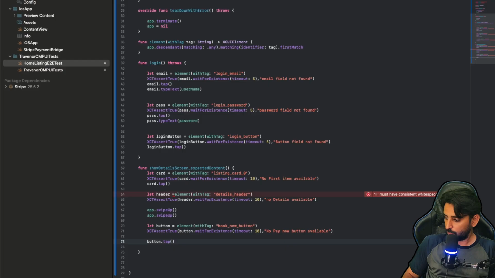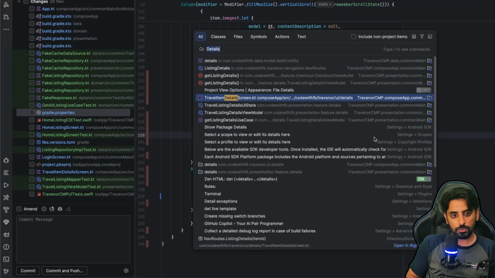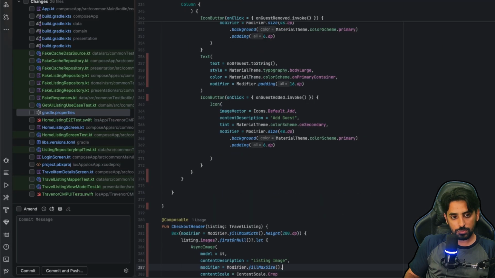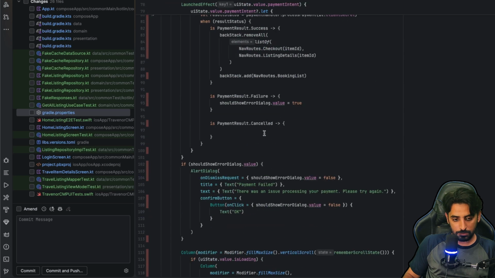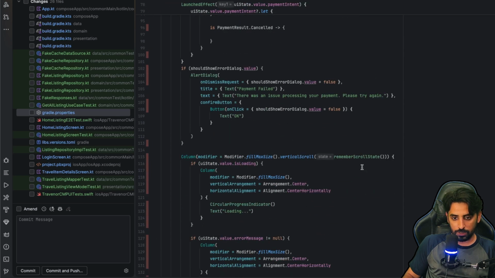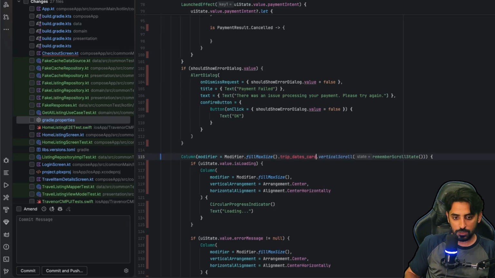Now over here, we can go to the checkout screen, and in the checkout screen I'm not doing much, but instead we can just add a test tag and call that trip dates card.